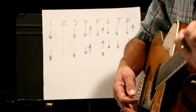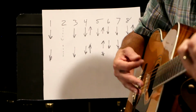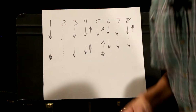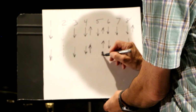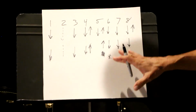1, 2, 3, 4, 5, 6, 7, 8. You know what? I was wrong. I actually accent the 6. Right. Okay, so I don't accent that so much. I actually accent the 6. I'm surprised. I didn't realize it.